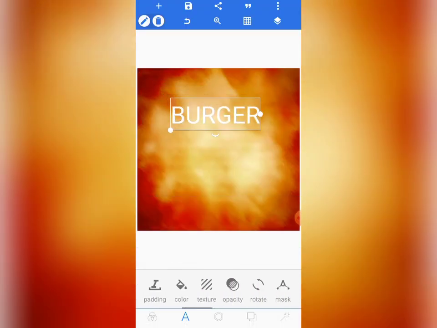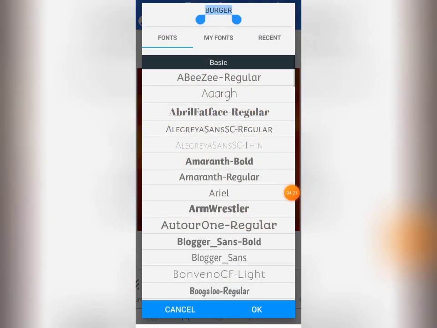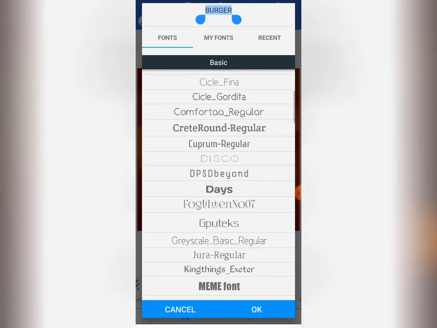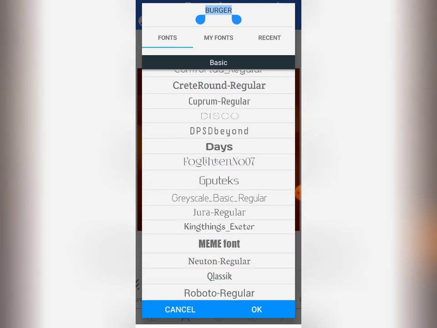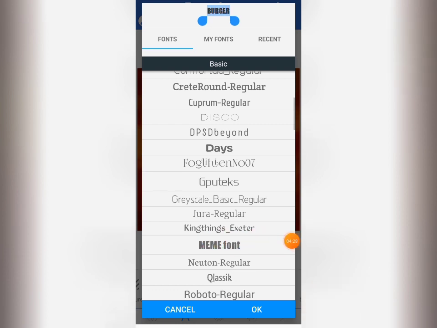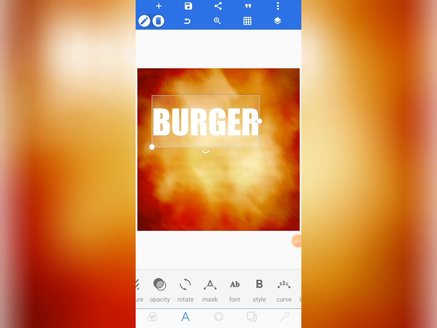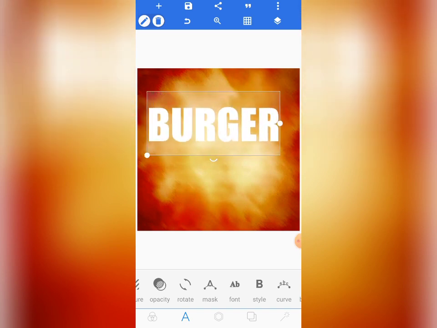Let me come to fonts. Come to font and then let's change the font to this particular font here. This Meme font here, you see. So let's tap on it. Let's increase the size of the font like this.